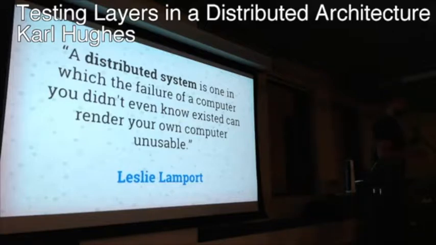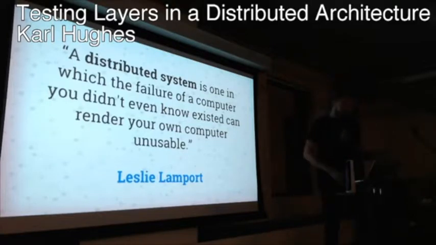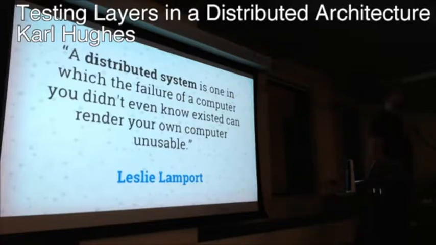If you're not familiar with the idea of a distributed system, this is Leslie Lamport, a researcher in distributed systems who kind of invented a lot of the modern theory in the field. I'm not an expert at this at all, but I love this quote anyway. He says that a distributed system is one in which the failure of a computer you didn't know existed can render your own computer useless.